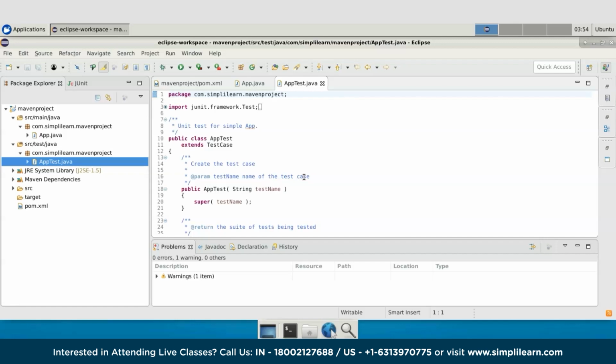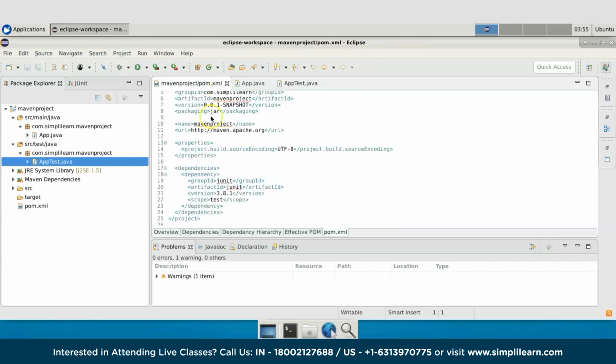So these are the initial things which we are trying to do here, and we are just trying to create a dummy project, like an empty project, and later on you can keep on adding and keep on increasing the source code step by step. So this is how you can create a basic Maven project in Eclipse, and it also gets integrated immediately with the pom.xml file.